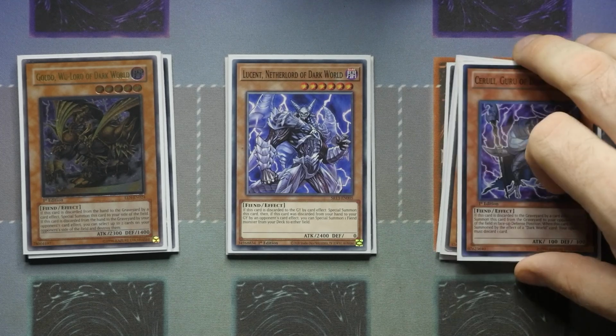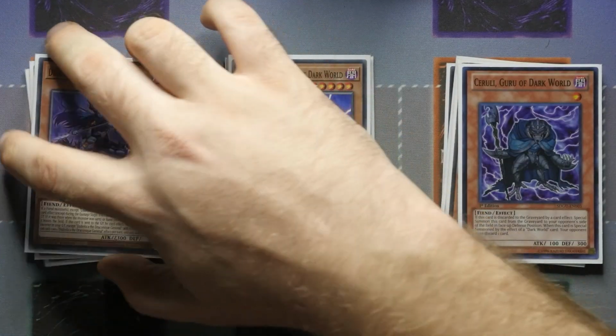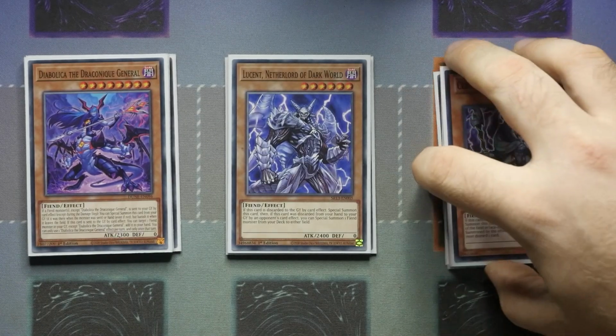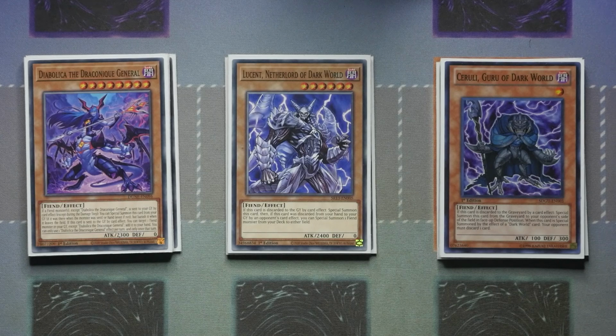So yeah. Then I went down to the 1 Diabolica. I still really like this. A lot of people obviously didn't know what it did. But then on top of that, when I was able to use it as discard fodder for anything I wanted to, when I was able to use it as trading fodder, it got revealed for danger.